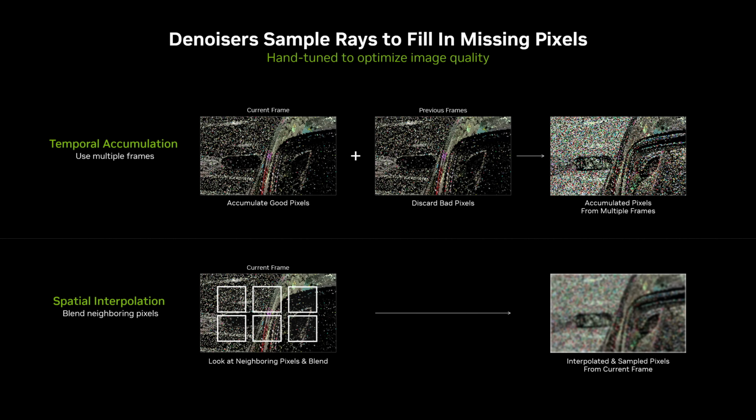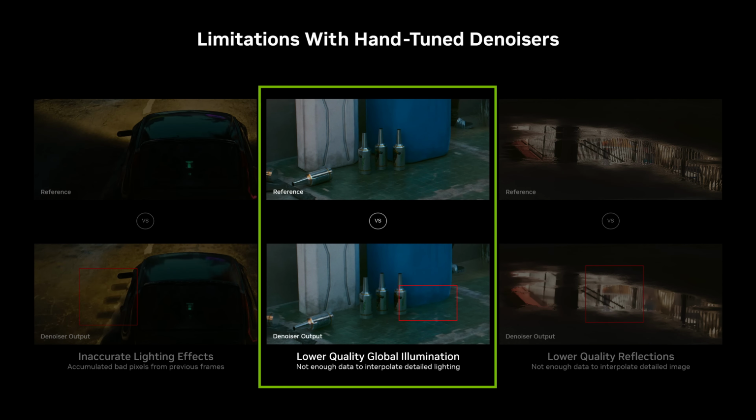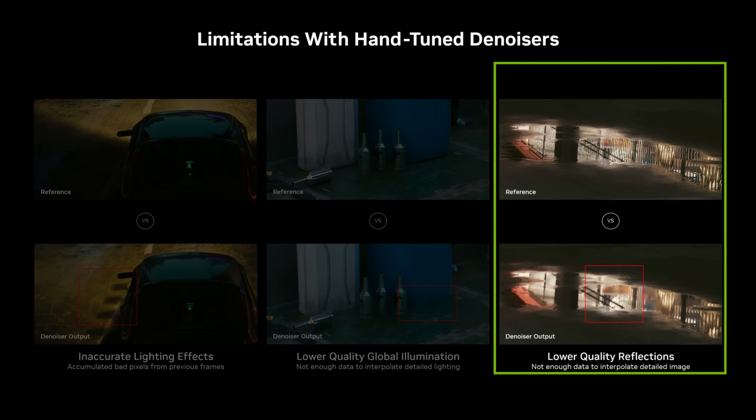Denoisers have a few common challenges. Denoisers accumulate pixels from prior frames, in effect stealing rays from the past in order to increase detail, but they do so at the risk of introducing ghosting and removing dynamic lighting effects. For example, here you can see ghosting that's introduced when the denoiser grabs information from the past frame in the wrong place. And you can also see in this example that the global illumination effects in this image were removed by the denoiser. Similarly, reflections can have lower detail because the denoiser blends information across the frame. The detail in this reflection was reduced because the denoiser blurred pixels together.